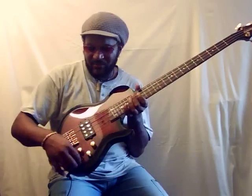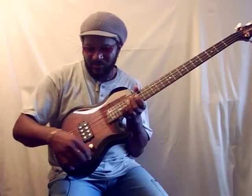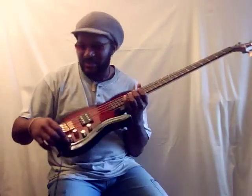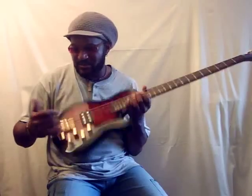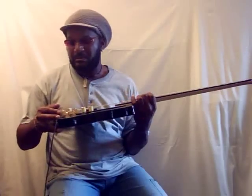Okay, I'm gonna turn everything flat. Pan knob flat, volume all the way up, treble knob flat, stack knobs are flat, and this back knob is flat. There ain't no piezo because the bridge is not made like that. So we're gonna see what we got here. Okay, everything's flat. Let's see what we got.